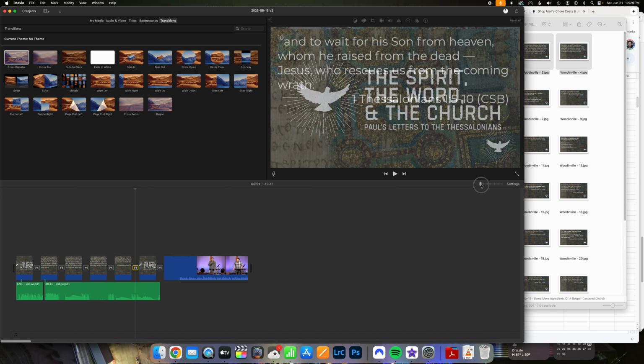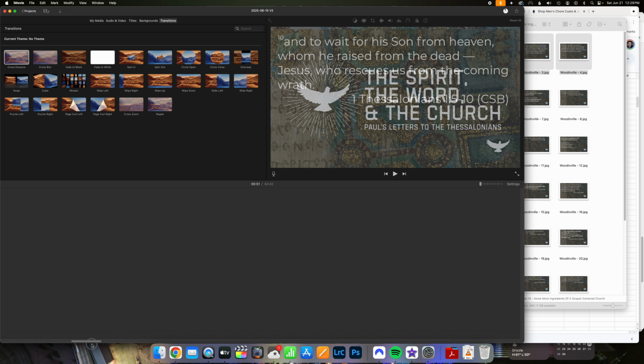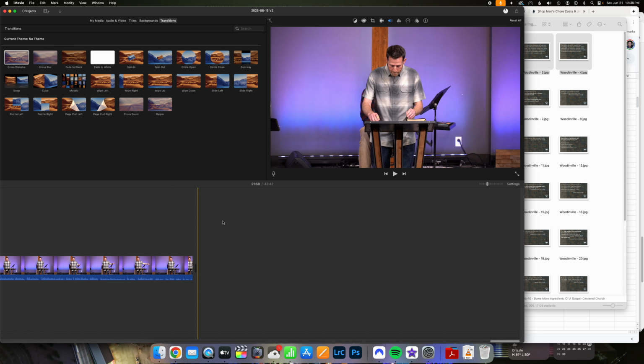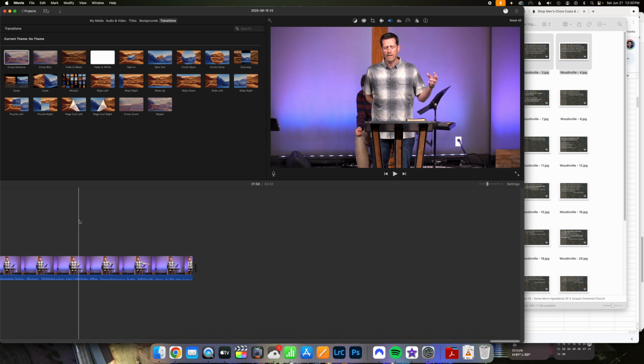So then what we need to do is find the end of it here. Do a little zooming in here. So you can use Control plus and minus next to the number keys. I do know that this one ends right at the end of the prayer. Otherwise, we would want to split that.